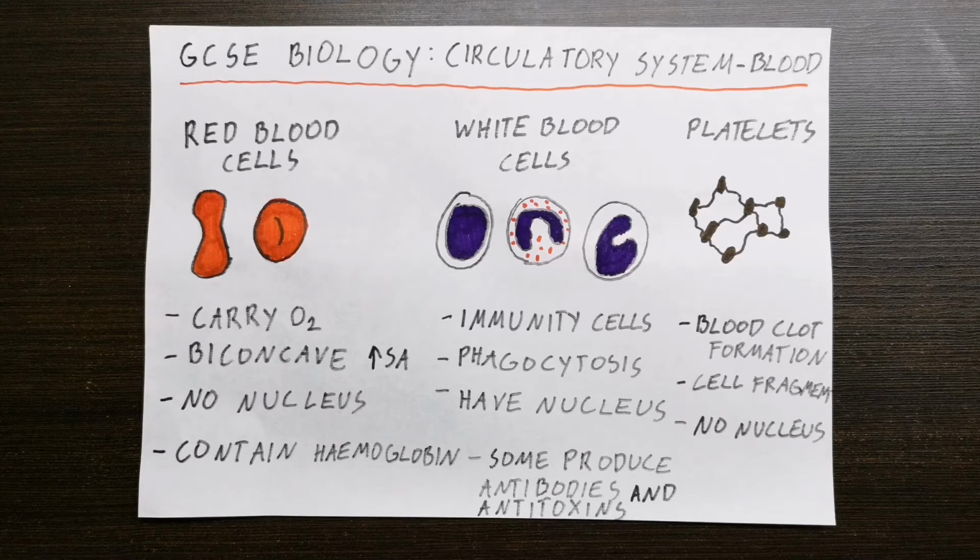So, what's next? Next, we have a group of cells called white blood cells. Now, there are many subtypes of white blood cells, but that's a story for another day. But white blood cells, in general, are immunity cells. They are important in our immune system. They are crucial for removing pathogens from our system, whilst also in some cases helping with the repair of some cells. But the main function is to keep the pathogens out, to get rid of harmful microbes such as bacteria and viruses. They also get rid of harmful cells, because some cells, when they get damaged, need to be removed because they disrupt the work of everything around them. So they also do that.